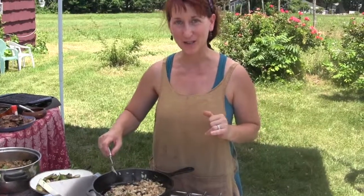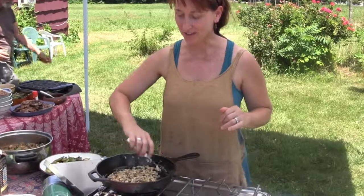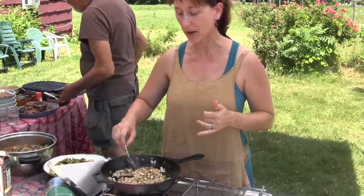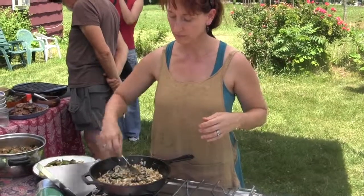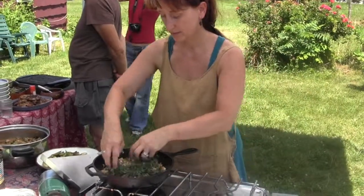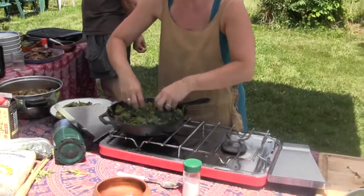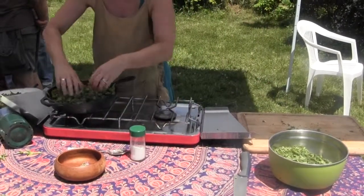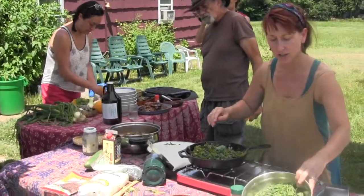Of all the remaining bits and pieces that we didn't use in the meal, we got onion, we got garlic, we've got coconut oil, milkweed flowers that haven't opened. And then the farmers harvested some kale, some chard. And when this cooks down, we'll add the rest of our lamb's quarters.